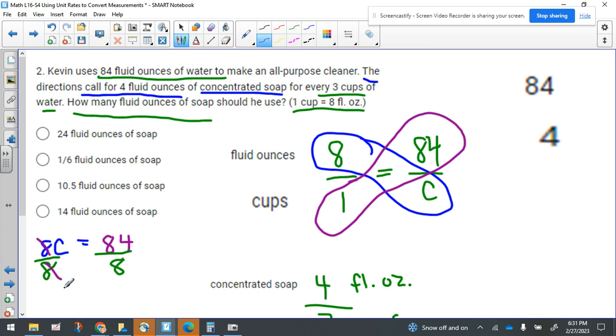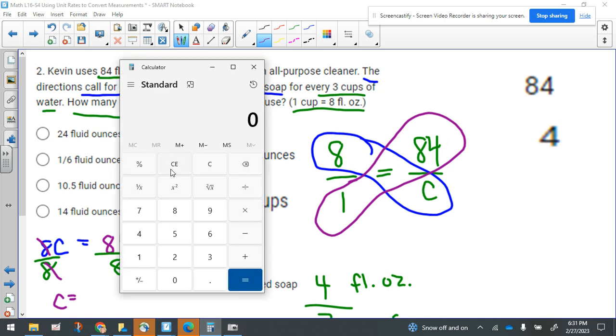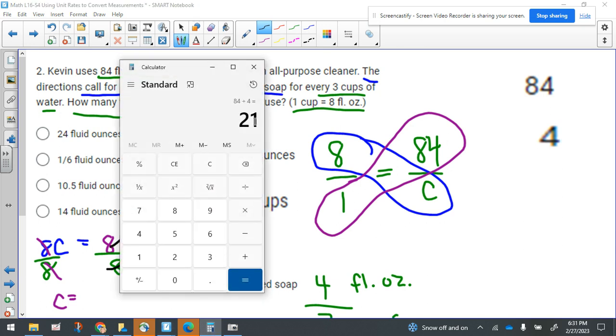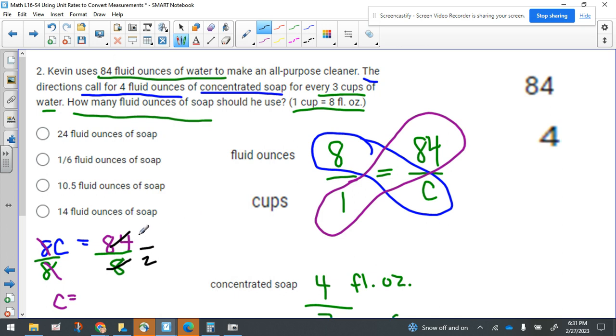And this would equal 1. And 1 times C is C. So basically, we're looking at 84 eighths, right? Now, we could simplify that. Does 8 go into 84? We know it doesn't. But we could simplify by checking if 2 goes into 84, or does 4 go in. So let's see if 4 goes in, and it does. So 4 is going to go into both. This divided by 4 would be 2, and this divided by 4 gives 21. So it's a 21 to 2 ratio.